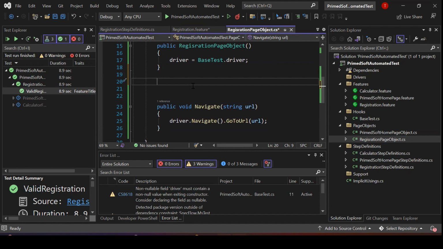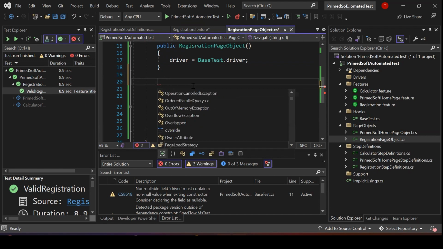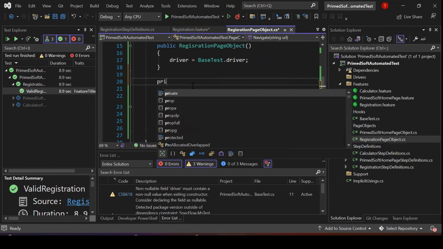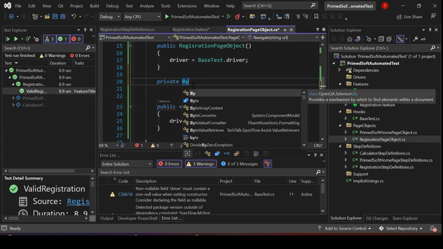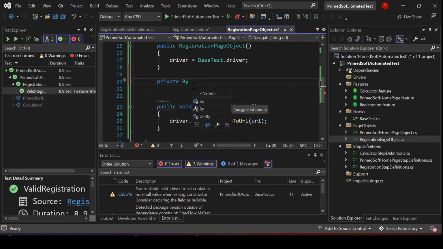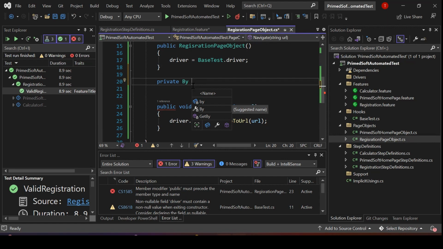Okay, so we'll have private by, equals, we have private by, right?